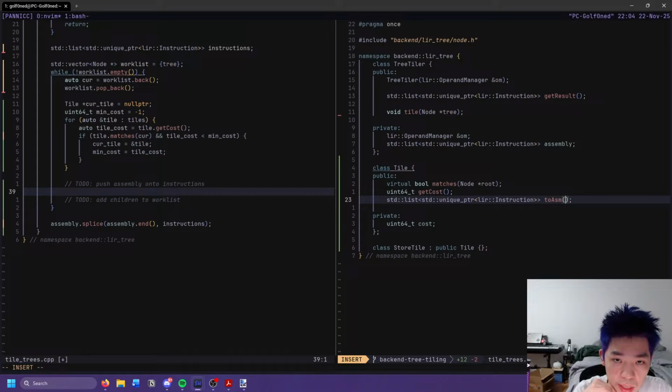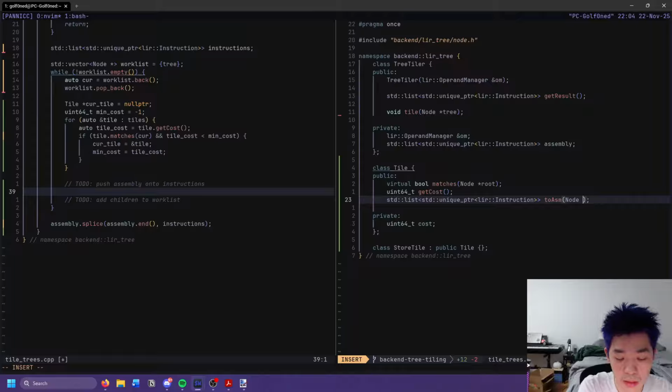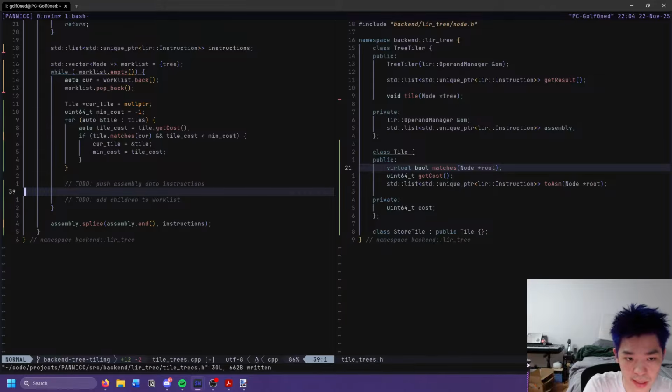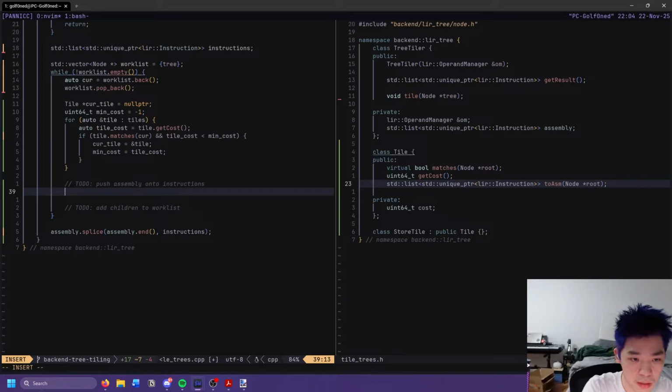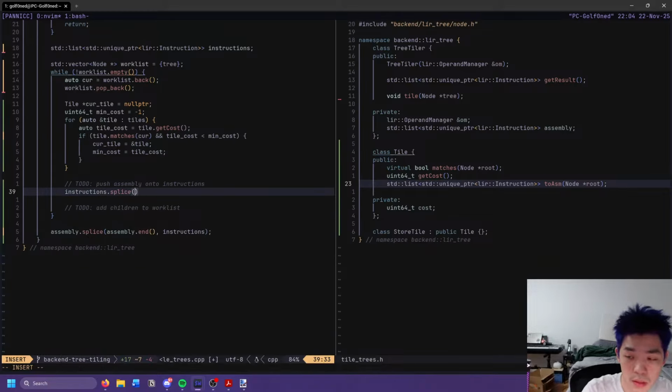Or we can just do node star root. Yeah, I like this interface. Yeah, let's splice.